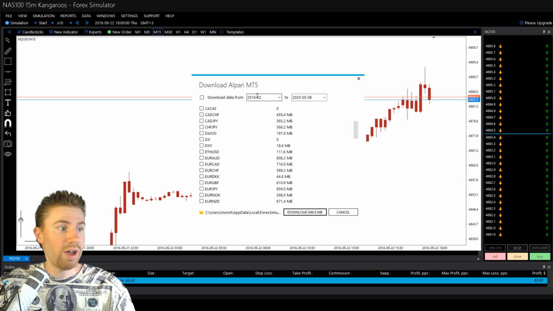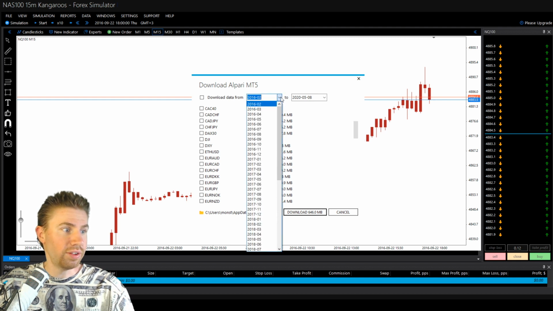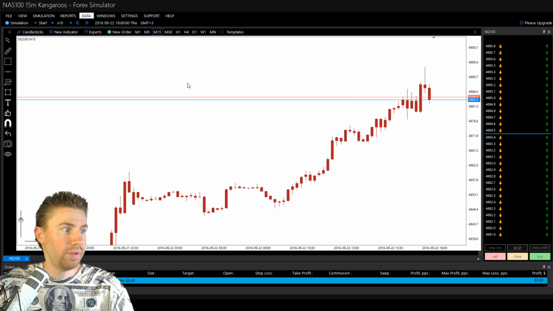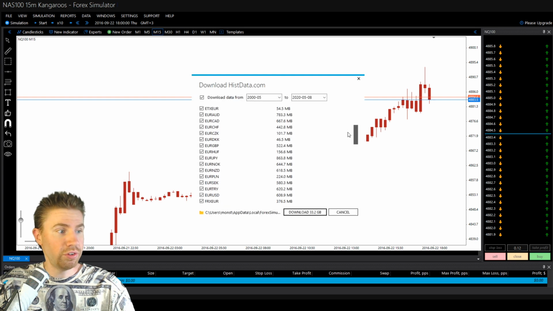And here it lets us know how far back that data actually goes. So we can trade data starting back in 2016 here, and we can individually choose what dates we want to download for which pairs we would like to look at. So here's an example of historydata.com real quick. And if you just go through all of these, you'll definitely have plenty of instruments to trade on and backtest.